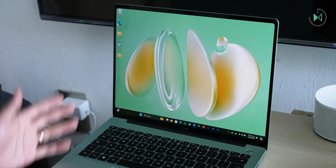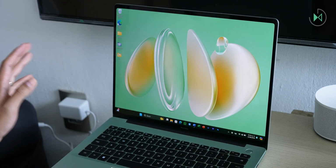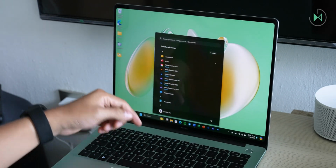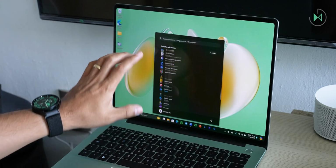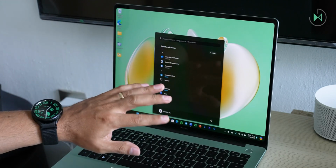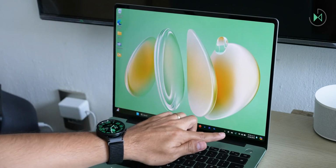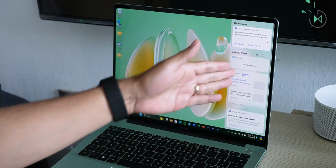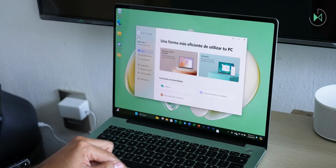As part of the software, we will find Windows 11 Home Edition, the expected, obviously, but also remember that Huawei adds a little bit of software but does not add bloatware, unlike other manufacturers that have a lot of junk applications. Which I really like. It's a pretty clean experience. Only the tools that Microsoft offers will come pre-installed, plus obviously the Huawei software which is inside the PC Manager.